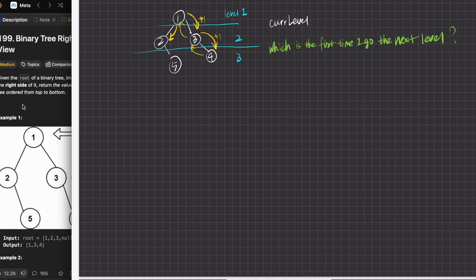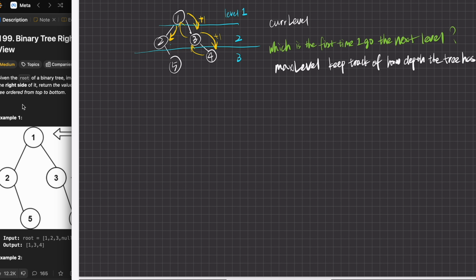So I will need a maximum level to help me keep track of how deep the tree is. So even though when I start going to the left side I go to level 2, I will say, hey, I've already been to level 3. You are not going to a new level, just going back to a level I've been to before, right?